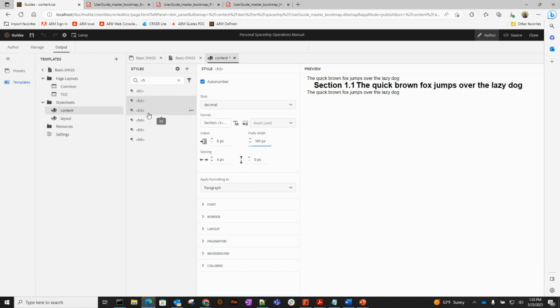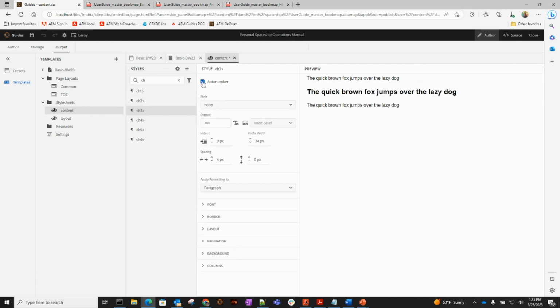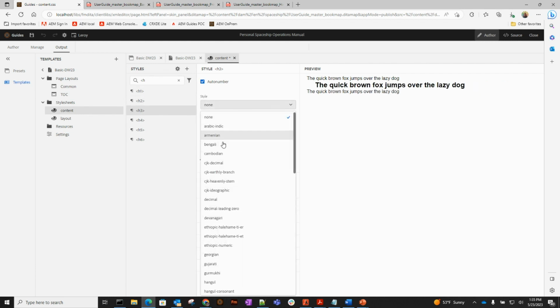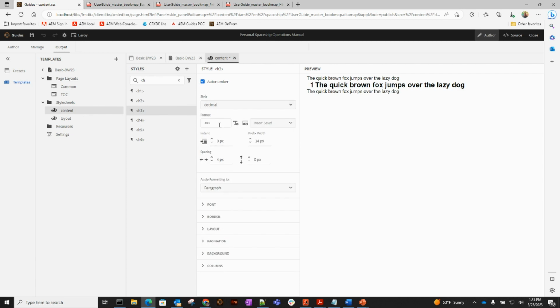Okay, moving along for heading 3, I also want to auto number that. I also want to use decimal, but for my format, I'm going to include level 1, and then I also want to include level 2. So now I have those different levels in my numbering, and I'm not going to add a prefix to this one, so I'll just leave this as is.